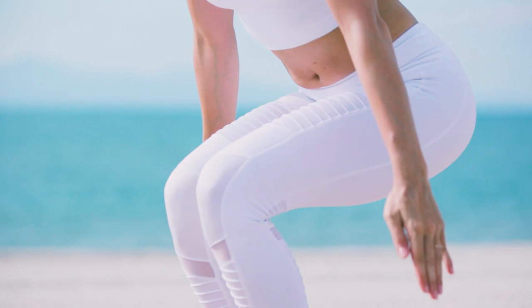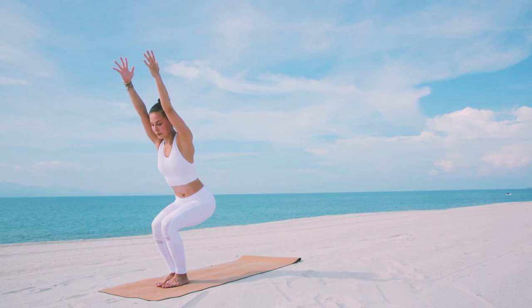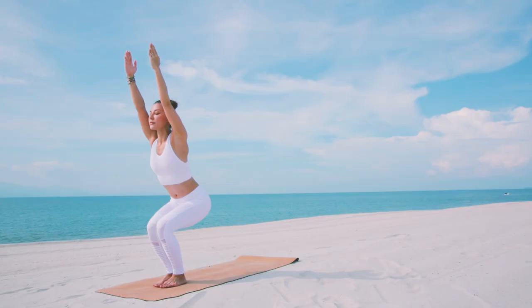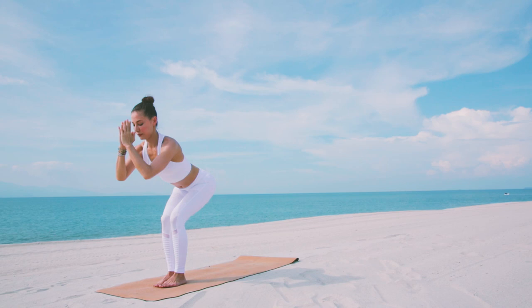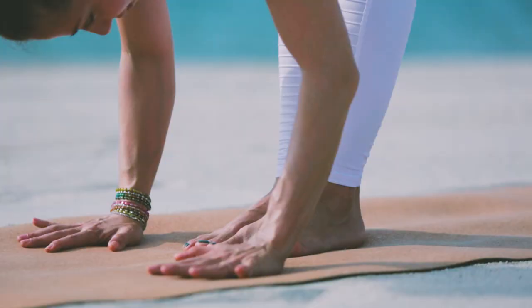Inhale as you bend your knees into chair pose. Sweep your hands high overhead. Keep your knees in line with your ankles. Now exhale, hands down into a forward fold. Inhale, back to a flat back. Exhale, forward fold. Now plant palms on the floor. Extend the left leg back and down.